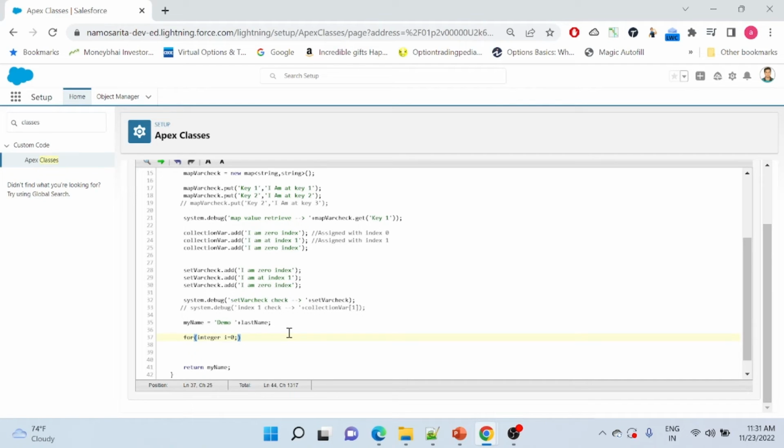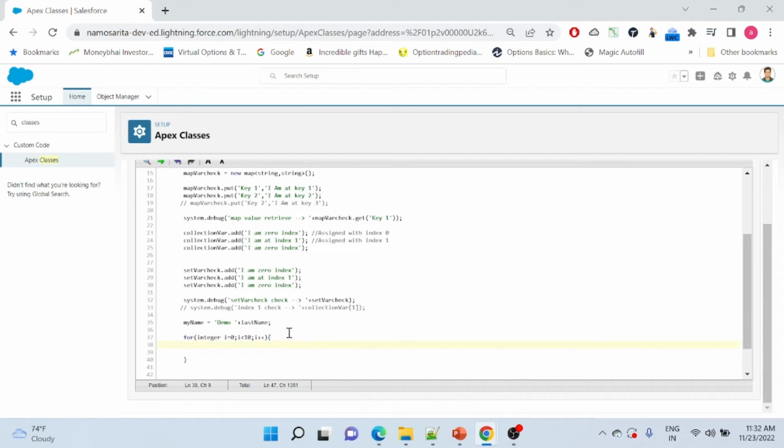Next, what is my exit condition? My exit condition is that until I is equal to 10, this loop should continue. So I'll give I less than 10. And then my incremental value: this variable I need to increment so that my second execution happens. So here I will be using I++.